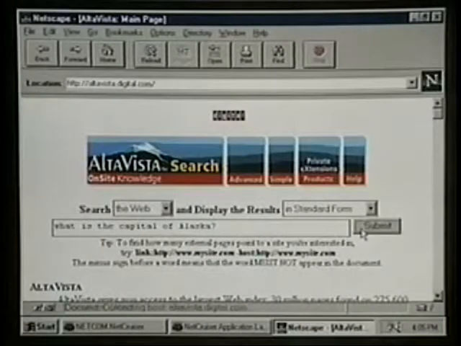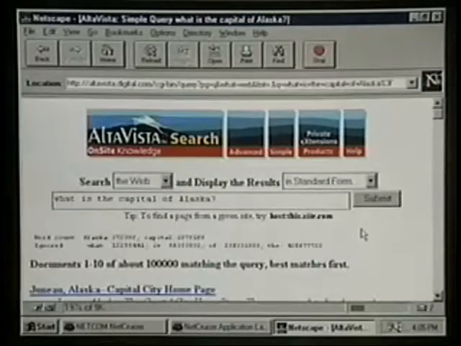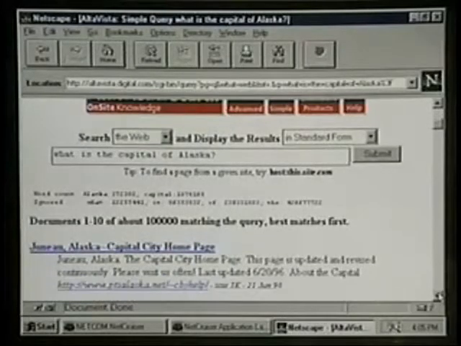Give us an example. Well, here's a request I typed in plain English: What is the capital of Alaska? And I would just submit this. What we see is that on the very first page, we got 100,000 results, but the very first thing is something about Juneau. Who cares? The first one was the one you were looking for. Absolutely. All right. Let's try another case in which you can really fine-tune a search.